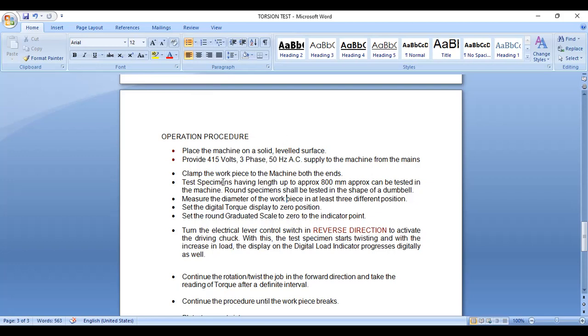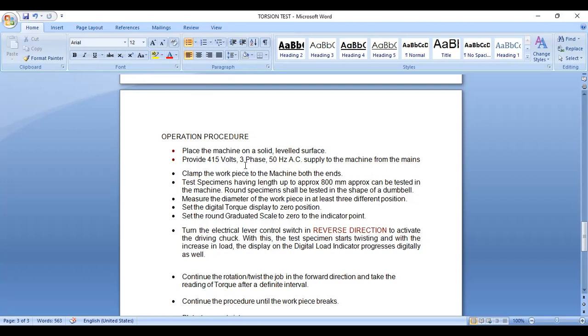So first, the specimen has a certain length, and you clamp the workpiece in the machine at both ends. There are two vices holding the workpiece. Each vice has two clamping bolts which fix the workpiece. The workpiece is like a dumbbell-shaped item, whose ends have square cross sections and whose body has a round cross section. The ends are totally embedded inside the hole of the vise, so that the twist happens only on the round part of the specimen.